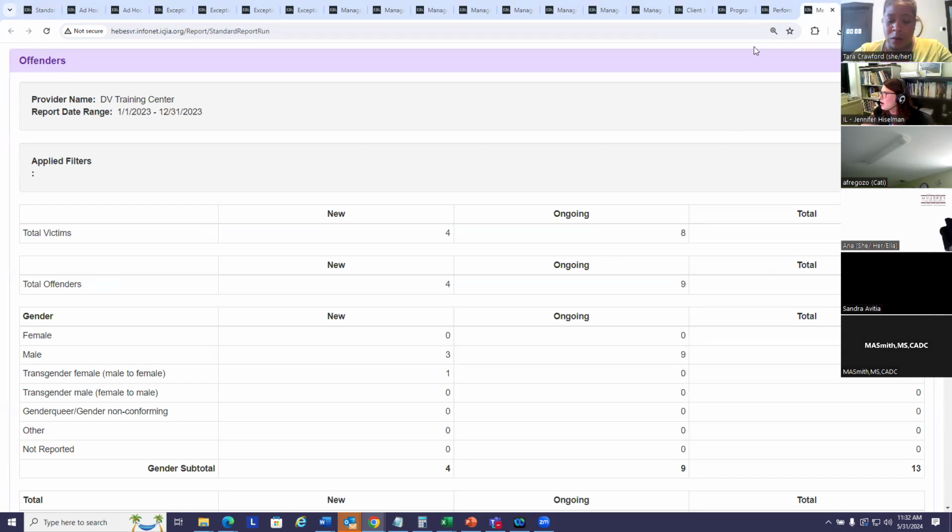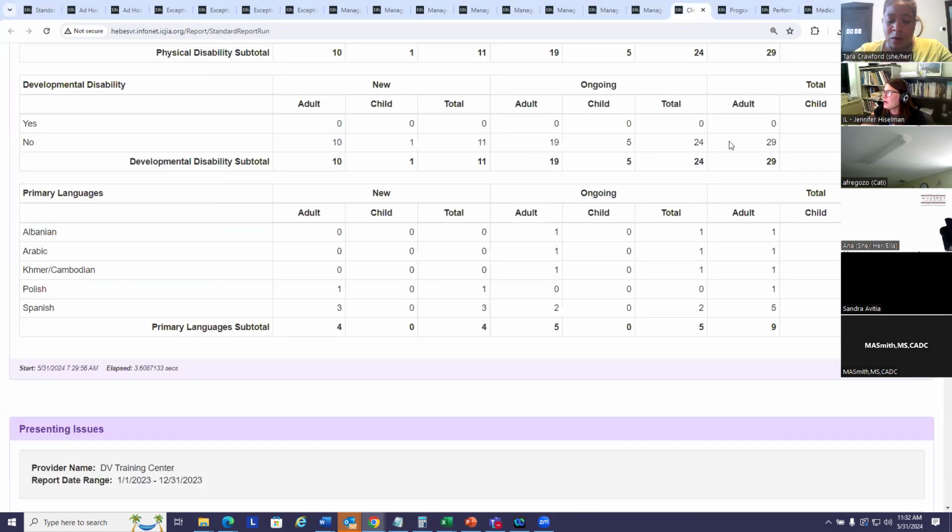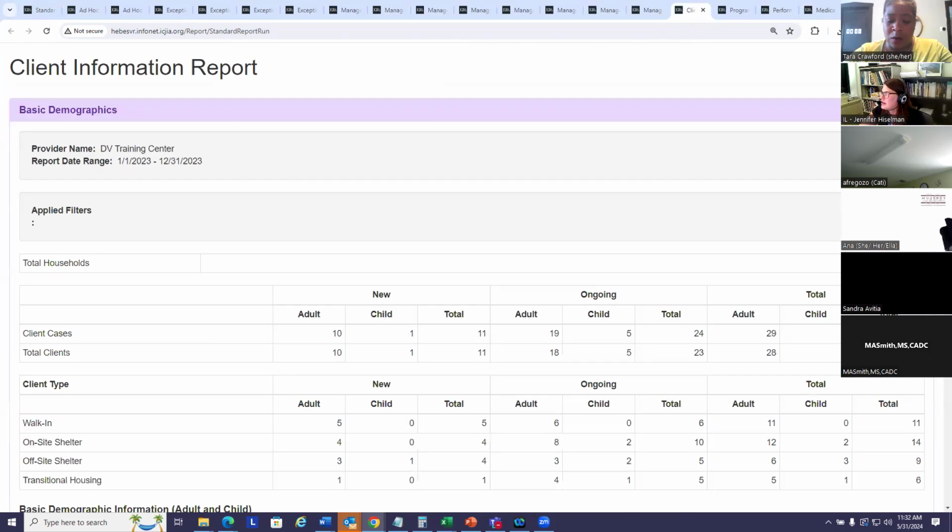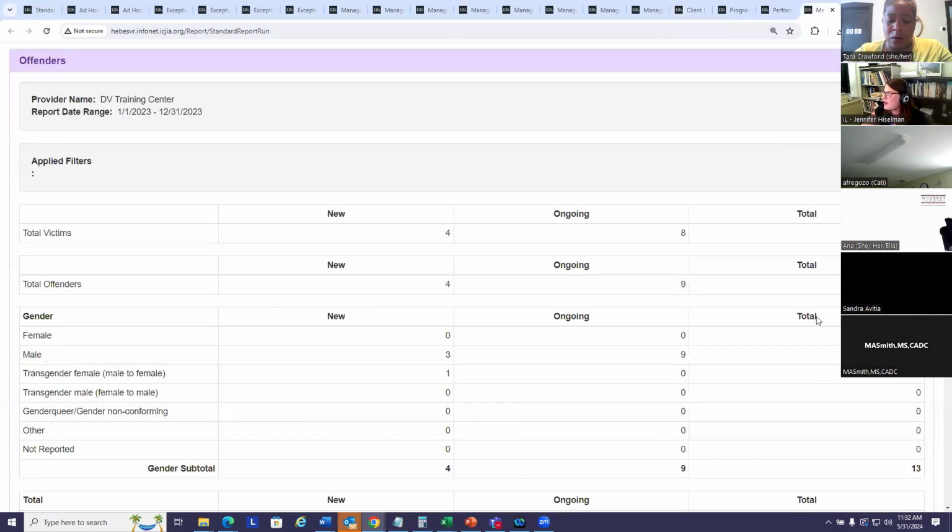If you recall, if I go back to my client report that I ran for the same time period, this report says I've only served 28 adults, 29 adult cases. Also remember, offender information can only be linked to adult clients, not children. So it only applies for adults. Going back to my offender table, this tells me I have offender records for 12 of my 29 adult clients. So that means for 17 of them, nobody entered any offender information. So at least I know the universe I'm looking at.